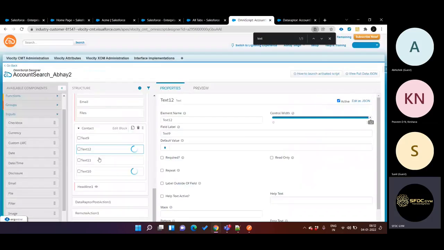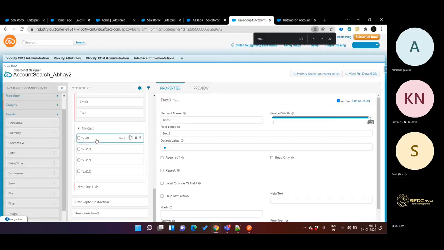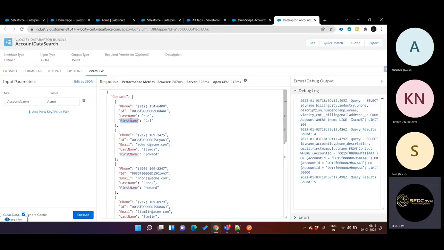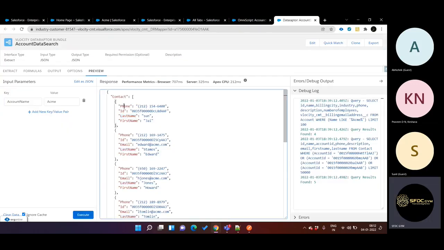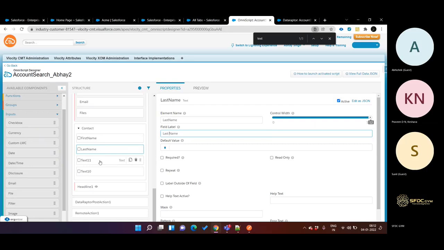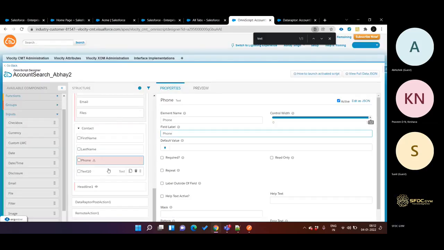We have four fields. Let's first display the first name here, last name, then we can use phone, and lastly we can add ID.